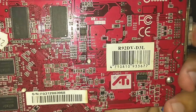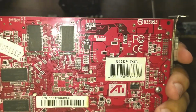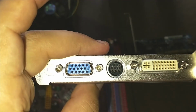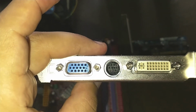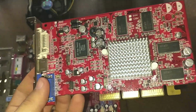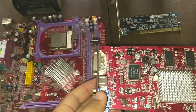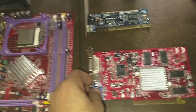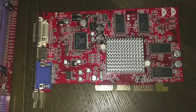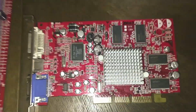So this is the R92DV-D3L. It also has the DVI and S-Video, VGA right here, and the DVI. Very nice video card. I played a lot of games back in time using this video card. I never thought that I could possibly find another video card like the ATI Radeon. Yeah, I'm very happy. What can I say?